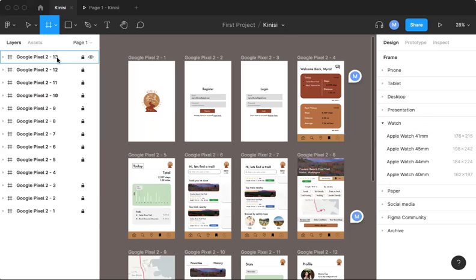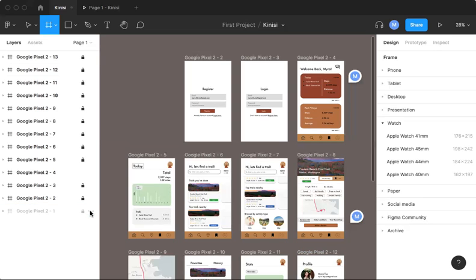A really useful feature that I like is if you're done with the frame, you can lock it, so then you can't personally move or accidentally delete something. And let's say you don't really like a frame, but you don't want to completely scrap it, you can hide it with this little eye, and it'll make it disappear.